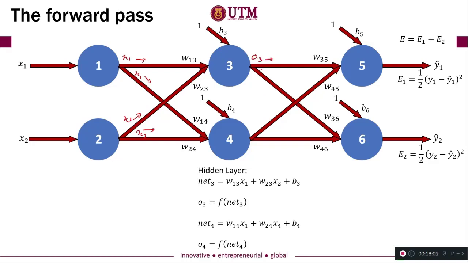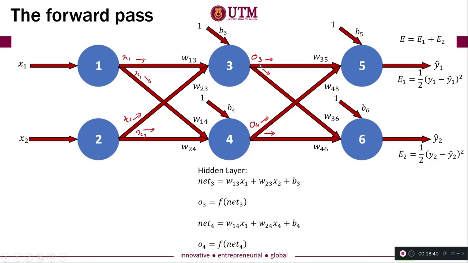This is your O4 going into that direction, towards that direction. So it equals your activation function. Here I haven't set my activation function yet, what type of activation function I use for each neuron. I just put F there. Later we can manipulate that: if you set it to the sigmoid function, it becomes like this. If you set it to, let's say, the tan function, then it's another way around. So just put F there because it is still our activation function.